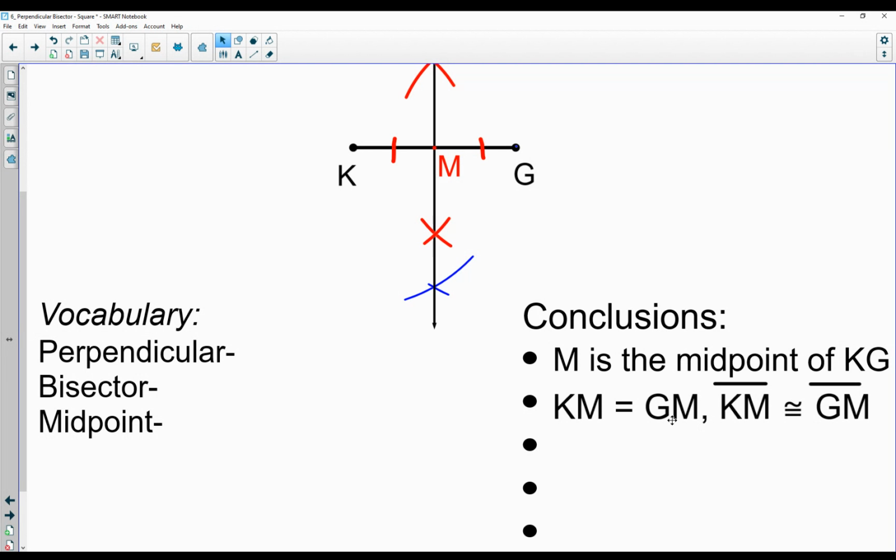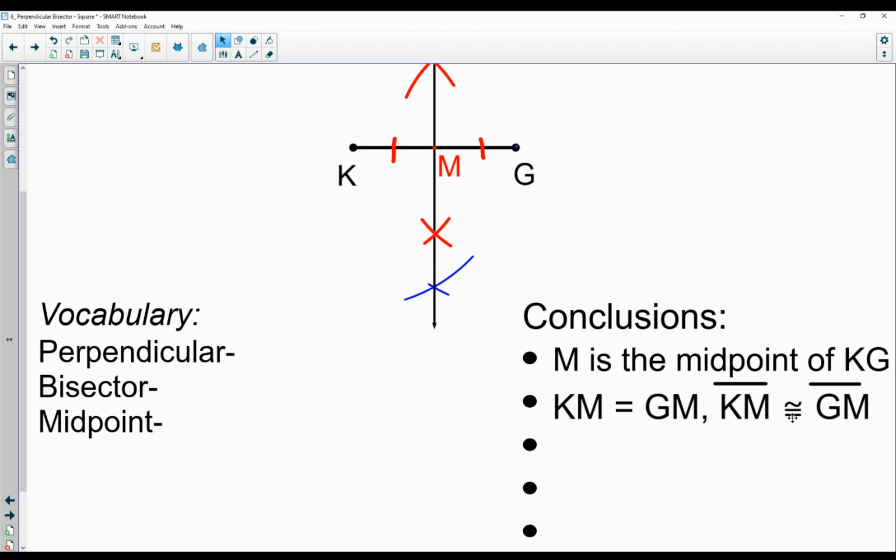This is going to be very important. When you name segments in math and you're talking about the relationship, such as they're equal, you have to say what is equal to what. So you're going to go endpoint to middle, and it should then be endpoint to middle. If I said KM is equal to MG, it's not exactly accurate because K to M, I'm going from the end to the middle. So when I go from the end to the middle, it should be equal. And if two things are equal, they're also congruent.